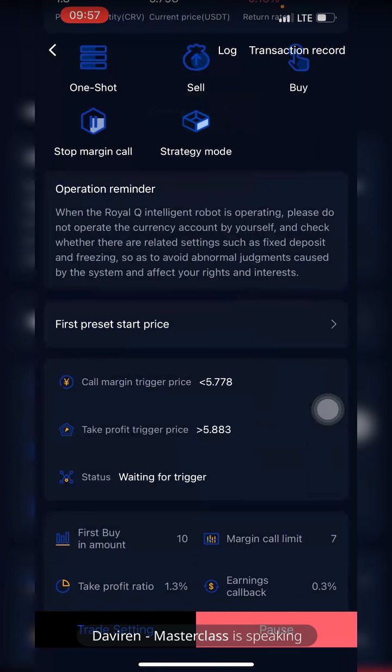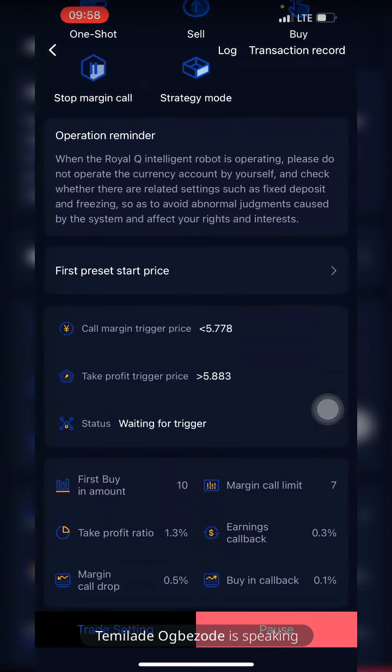What's your first buy amount? Yes, at the top. Is it 10? Yes, correct. Good. 10. Now go to your margin configuration.